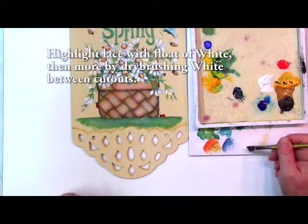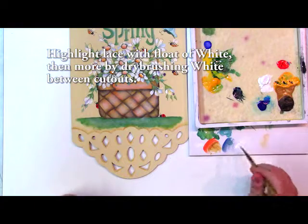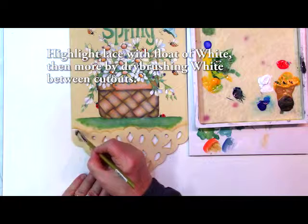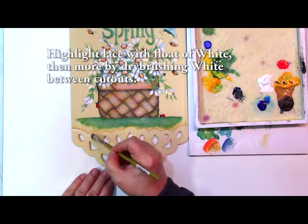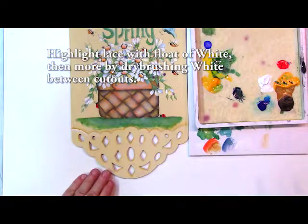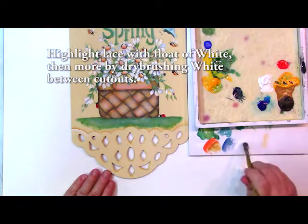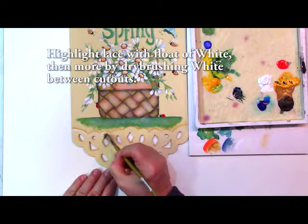Now we're going to switch and build up some highlights on the lace with white. I just cleaned my little angle brush and side loaded it with the titanium white or opaque white, and we're going to float along the top edge of these scallops right up against the shading that we had put in earlier. And again, this may take a couple of coats, so don't worry if it's not as bright as you'd like it to be on the first go round.